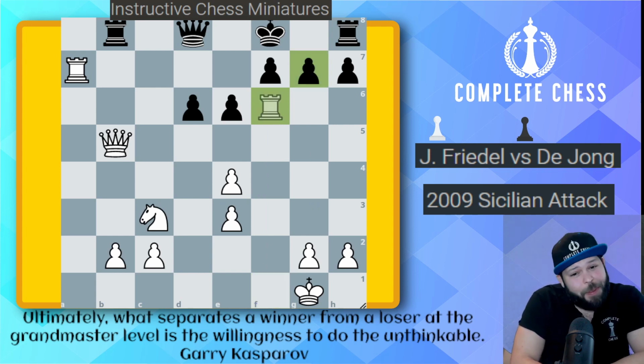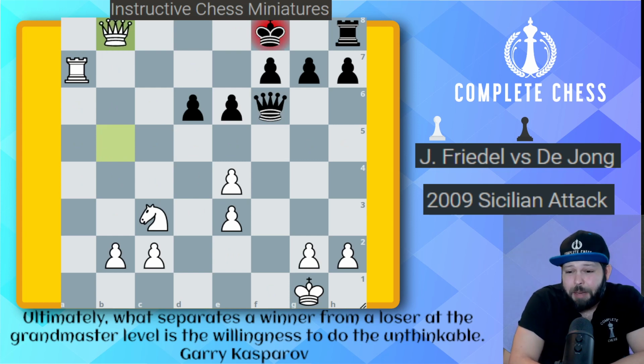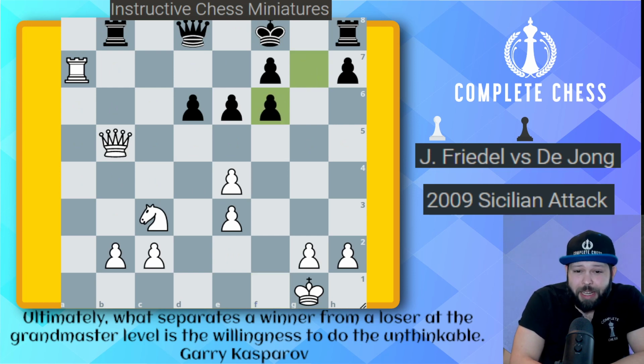And here, well, the pawn has to take back. Why? Well, if the queen takes on f6, this just leaves your rook unprotected. Queen takes on b8, and this is going to be check and mate very soon. Here, the queen has to block. So, here, the pawn has to take back, and here the idea is the weak f7 pawn.